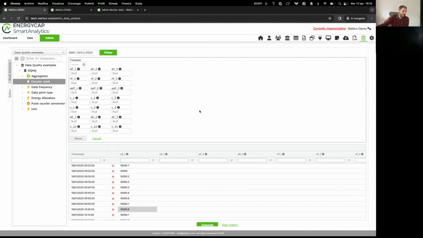So if a meter reaches a certain number and then resets in order to restart from scratch, this would generate some corrupted readings. It would be difficult for the platform to understand what's going on. So you can introduce a null reading that tells the platform, look, from now on, you skip an interval because it wouldn't make sense.